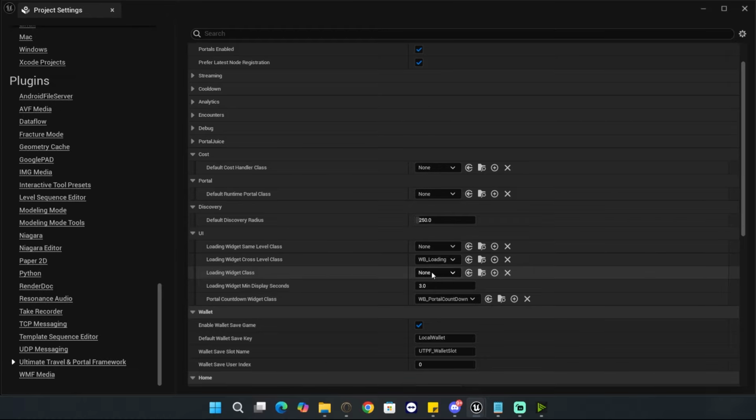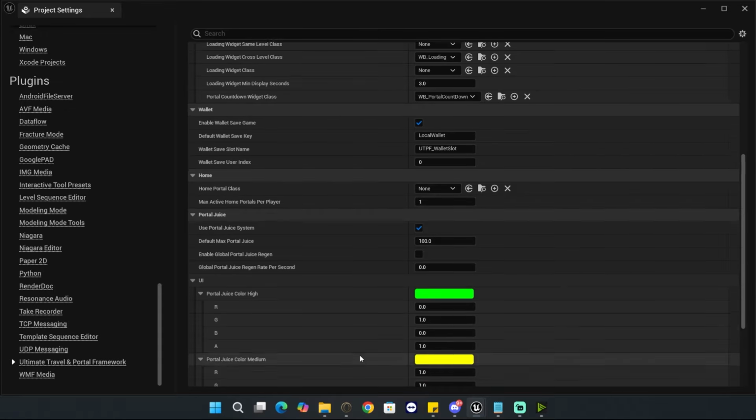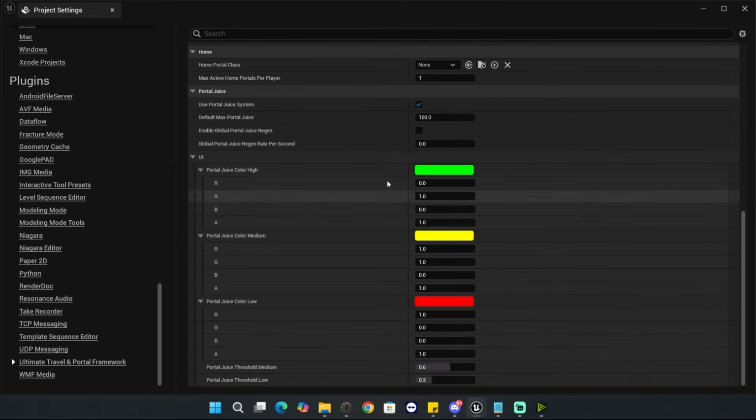This will be covering both. And this is the minimum display seconds for the widget. Here you will find general settings.